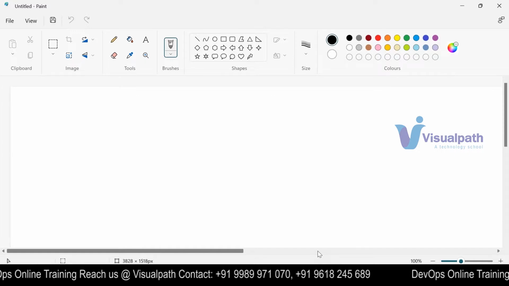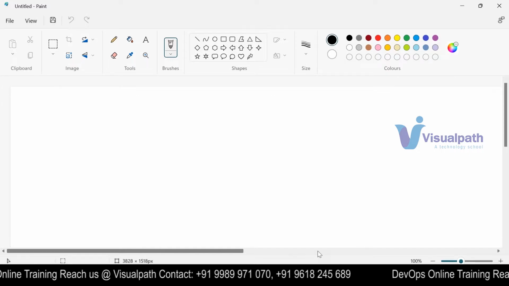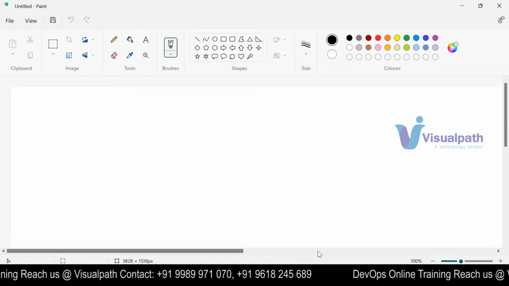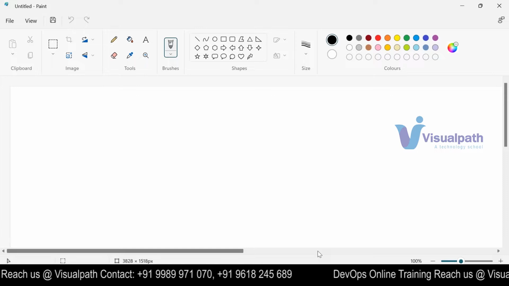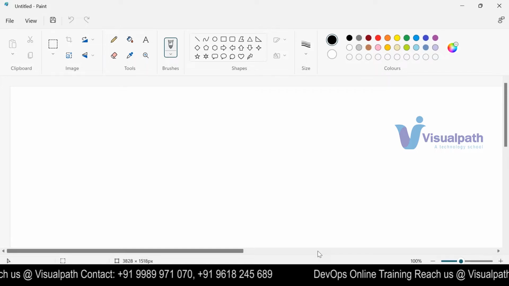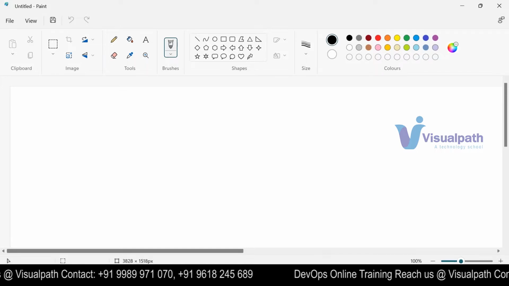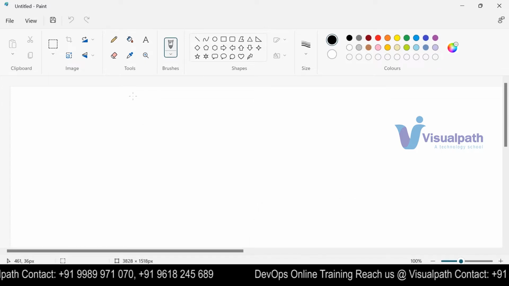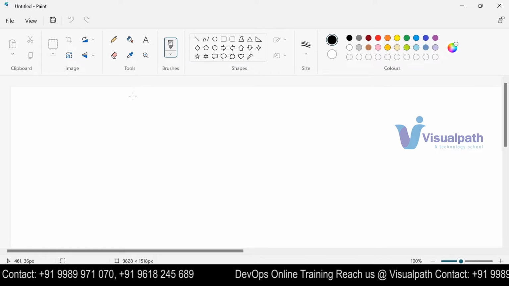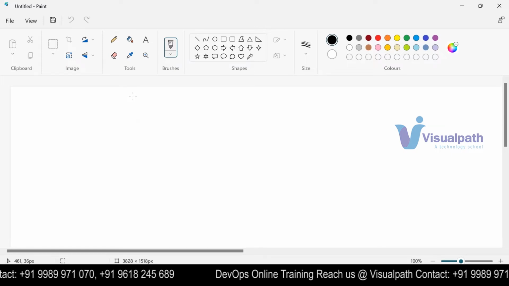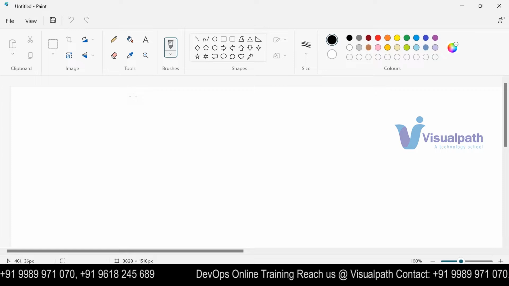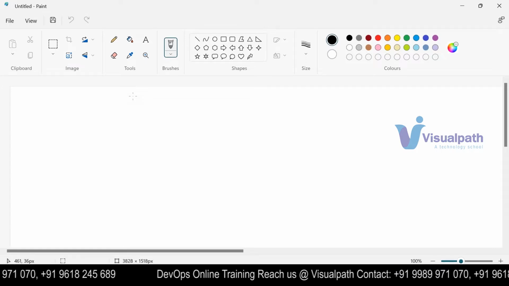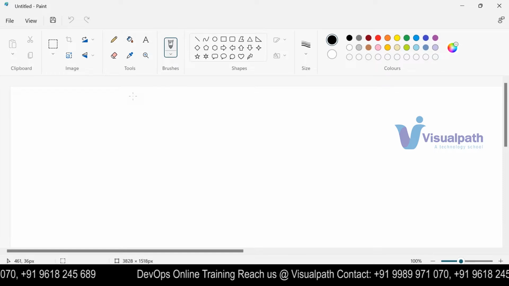So we'll start with some basic Linux commands, then we'll see some administrative concepts, how you have to work on Linux. And we'll give you a diagram, an architectural diagram, where I am using a few servers like Nginx, memcached, MySQL, and all those things. So all those servers, let us try to create them on our Linux server. How do you combine them? How do you deploy your application on that?